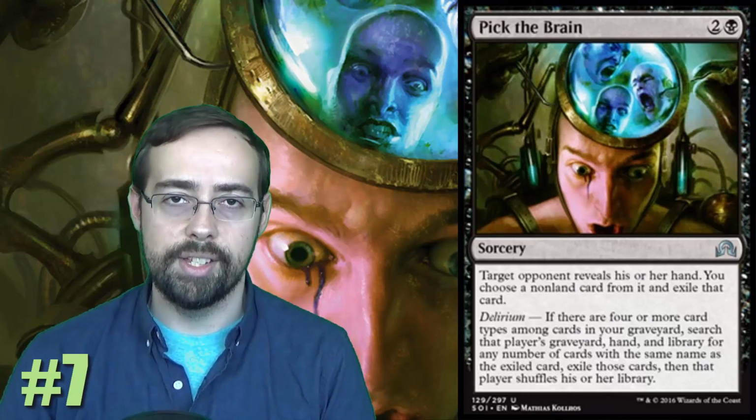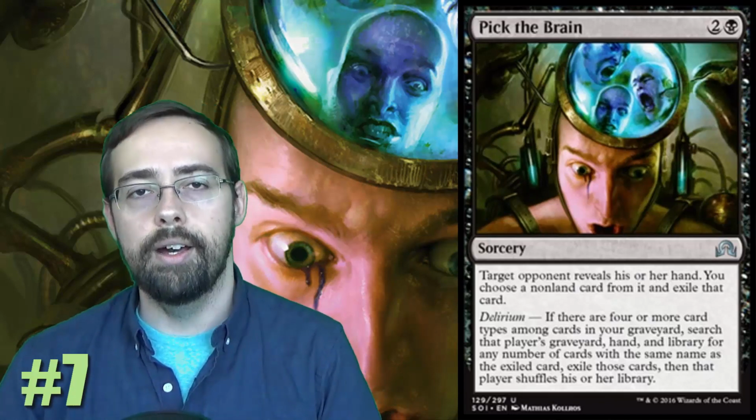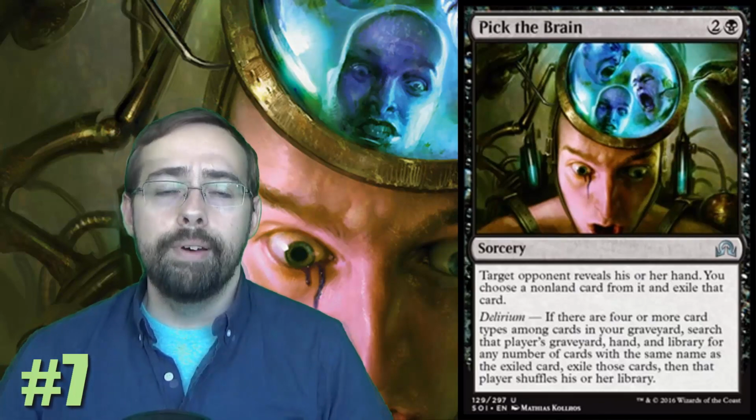Generally avoid these effects in limited. Both halves of this effect. Avoid the Duress effect. Avoid the Slaughter Games type effect. So number 7, Pick the Brain. Vessel of Volatility is coming in next at number 6.